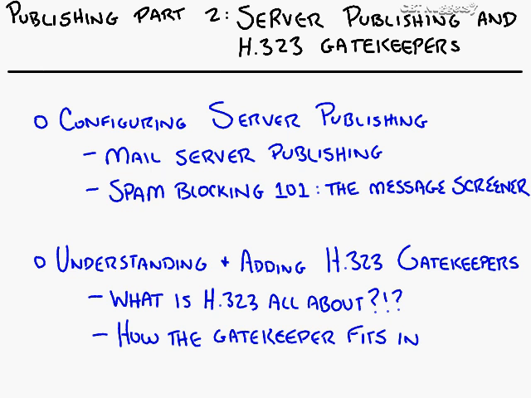So what have we seen in this nugget? Well, a whole lot, including how to make generic server publishing work with a special focus on the mail server publishing. We have a specific wizard to do that, and the message screener. It is complex, but you can make it work by having IIS with the SMTP service running either on your ISA server or some other internal server on your network.